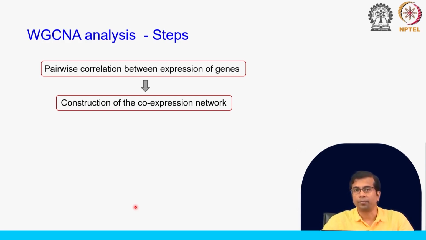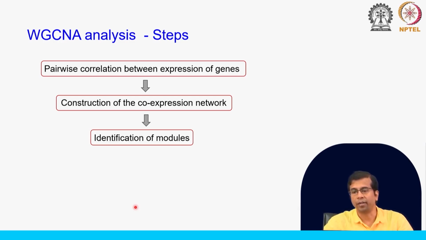Now of course this sounds very easy, but this is a pretty complex step. How do we decide on the cutoff? How do we decide what correlation cutoff we should be using to get the most appropriate subset? That's quite a complex analysis. We'll deal with this when we actually go into the hands-on part. So what we are identifying at the end of this is these modules that are showing very high expression correlation, and these modules are likely to be biologically interesting. Some of them might actually be biologically interesting.